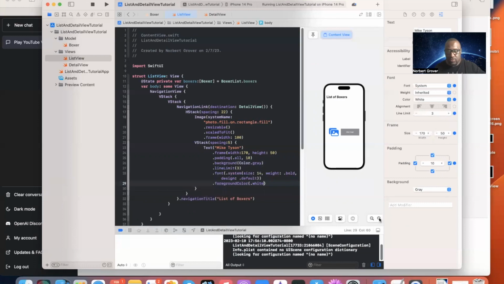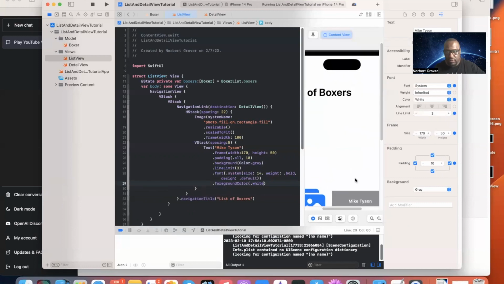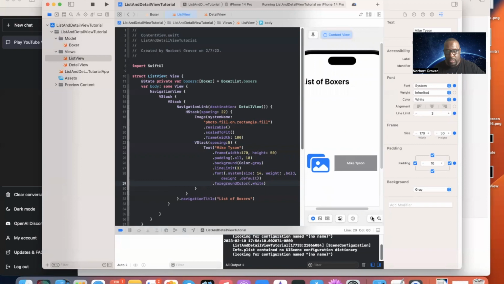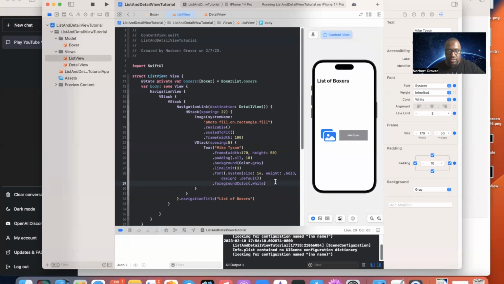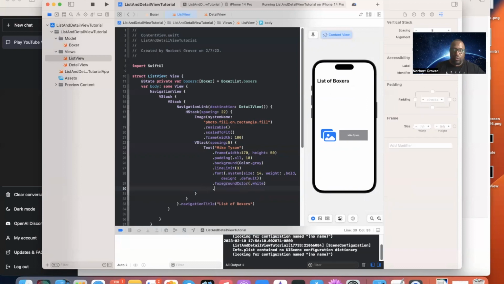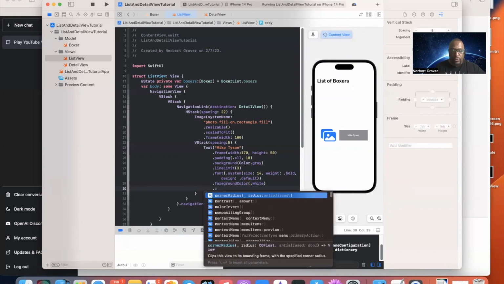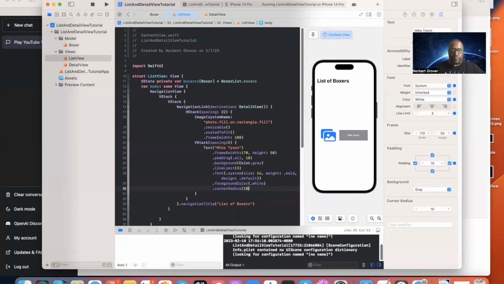And let's go ahead and zoom in because we can't really see it, right? Or yeah, I don't want to zoom in that much now. All right, so you see, this should be our image, and I would generate an image, but we don't have the time. We can do that on another day. That could be a completely different tutorial. But right now we need to focus on understanding this list view. Okay, corner radius 10. So there you go.